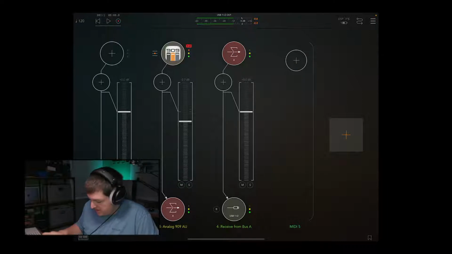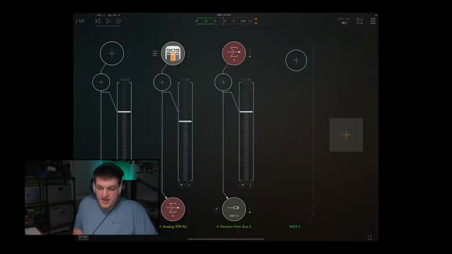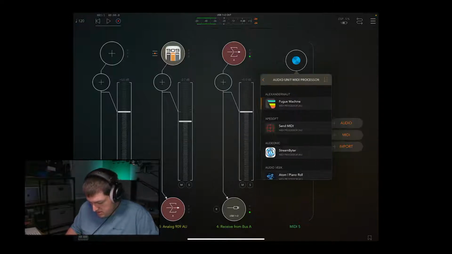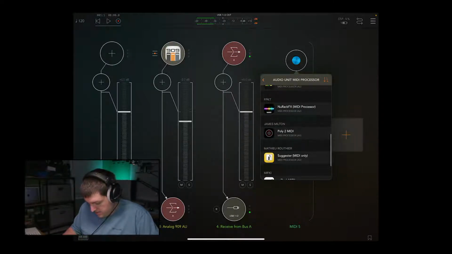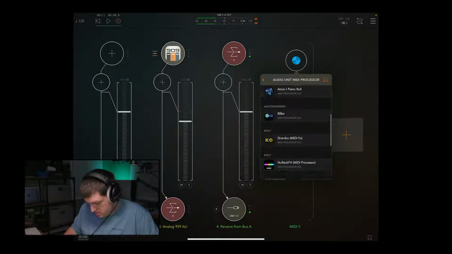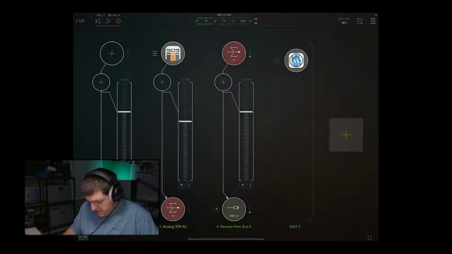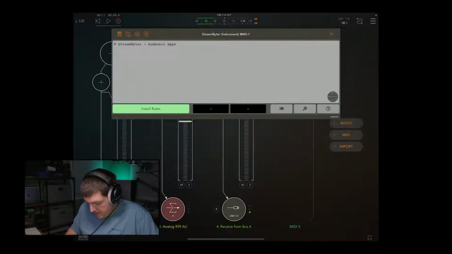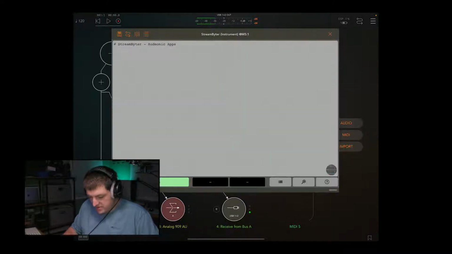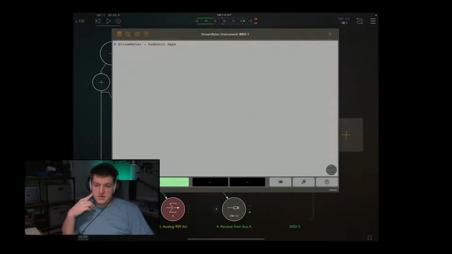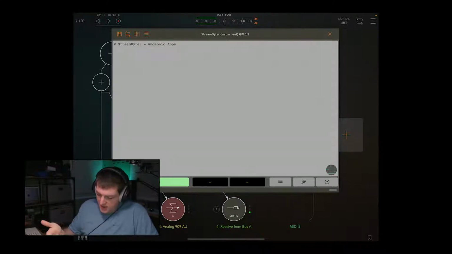There are other apps out there which are pretty sweet, so you can do things like MIDI scripting. There's an app called Streambyter, and it has a little scripting language in it, so you could write your own custom transposer, remapper, channel converter, channel filter, etc. There are example scripts in here as well.